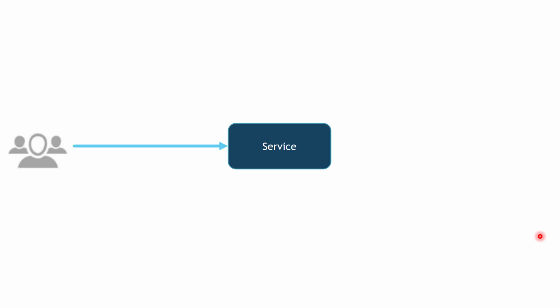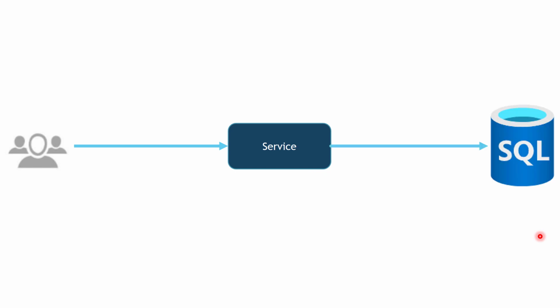Let's assume that we have a group of users that are interacting with our service or our system. And let's assume that our system is hosted in Azure App Service. It could also be hosted in any Azure front-facing service like Front Door, API Management, Functions App, etc. And let's say that our system is interacting with a SQL database. And this is the architecture of our solution. So far it's reliable and stable, it doesn't have any issues.